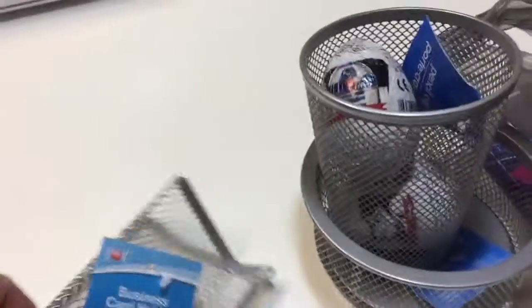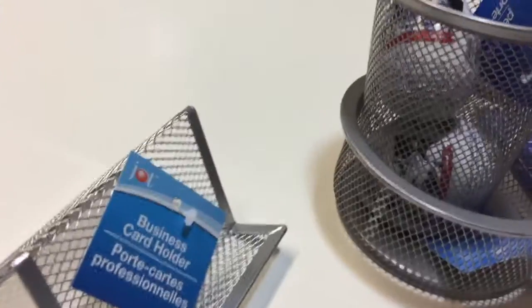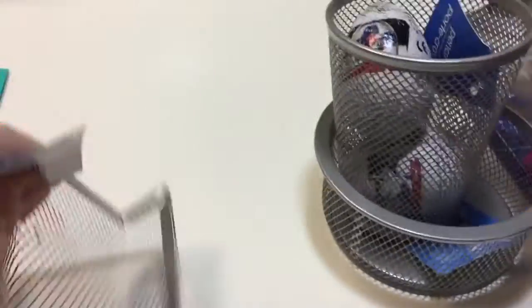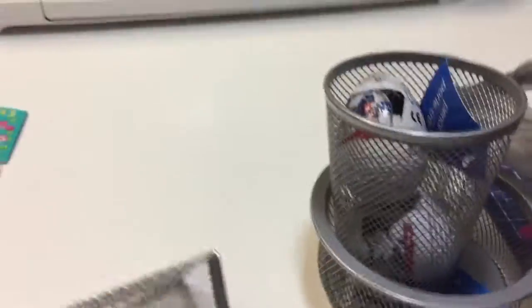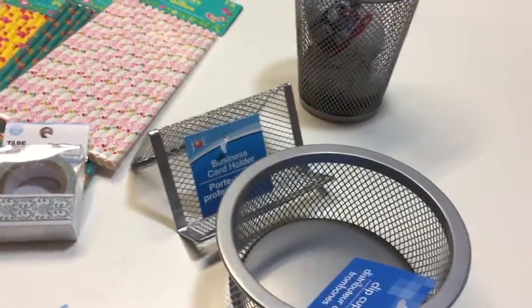I got one of these metal business card holders — I might not use it for business. My idea was to use it to hold some of my heating tools, like irons, in either the bathroom or craft room to keep them from burning the table or counter. I also got the little metal pencil cup and a metal dish. One could be for a curling iron, another for my little soldering iron — metal is just safer than plastic or cardboard when working with tools that can burn things.